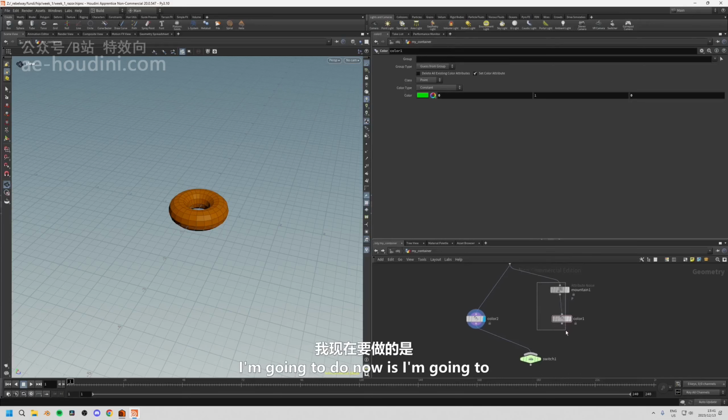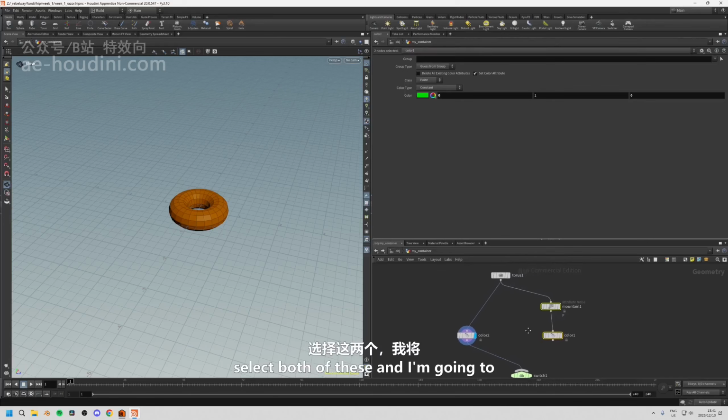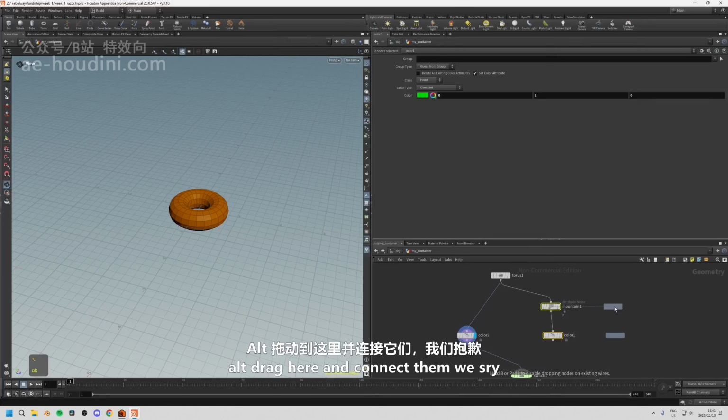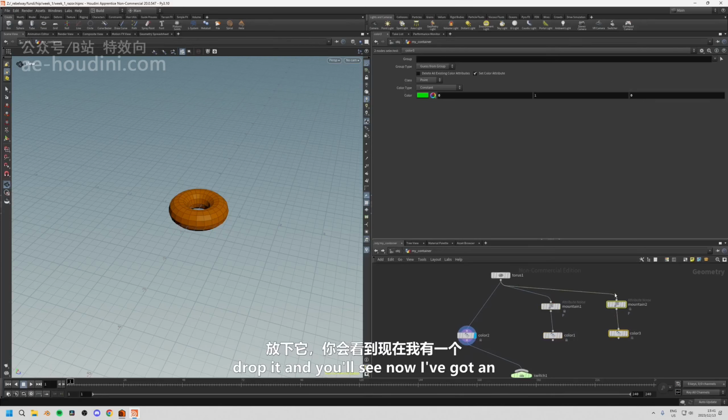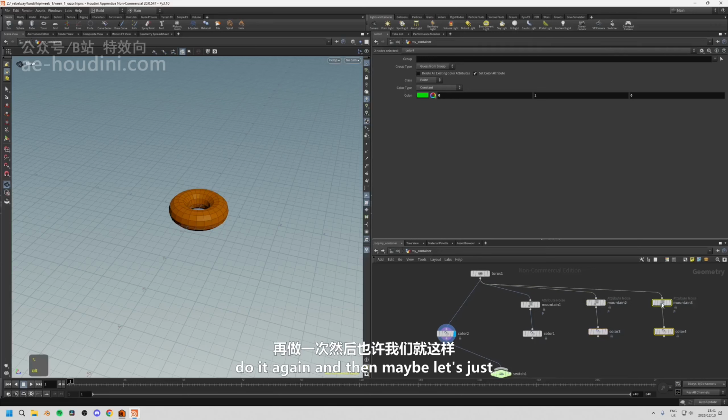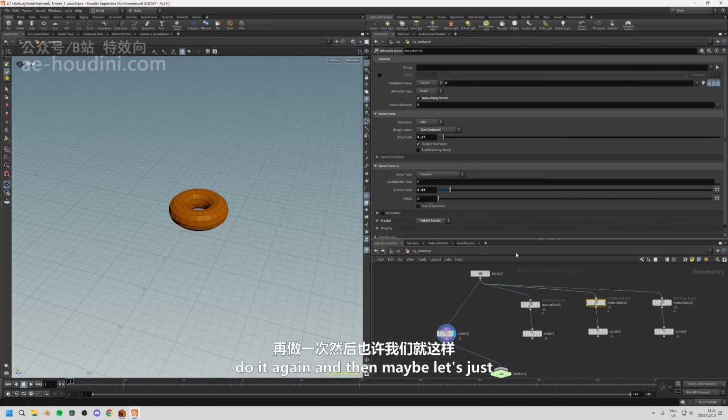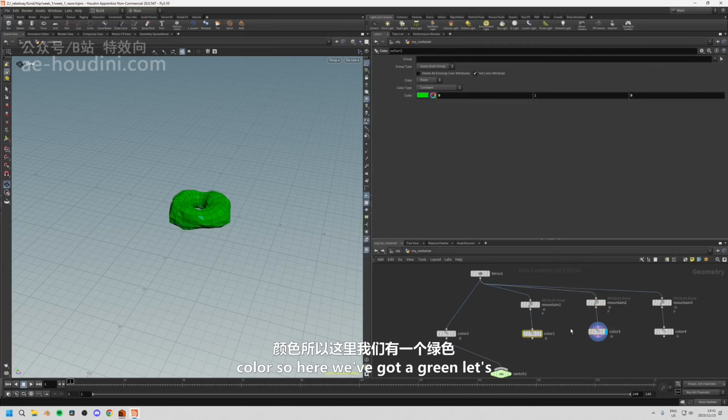So what I'm going to do now is select both of these, and I'm going to Alt-drag and drop it here, and you'll see now I've got a mountain here with a color again, and it's still connected to the torus. I can do it again, and then let's change some values quickly. Let's view this color. Here we've got a green.